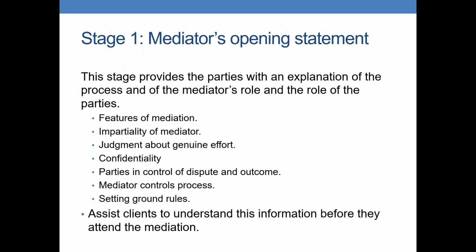So let's just talk through the stages now of mediation. The first stage is where the mediator makes their opening statement, and that's providing the parties with an explanation of the process, the mediator's role, and the role of the parties. So we can assist our clients by making sure that they understand all this information before they go in. We should really be doing a mediator's opening statement with the client, in terms of how we are explaining to them what they're going to be participating in.